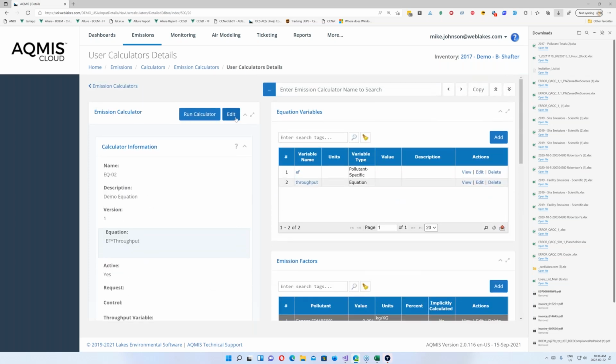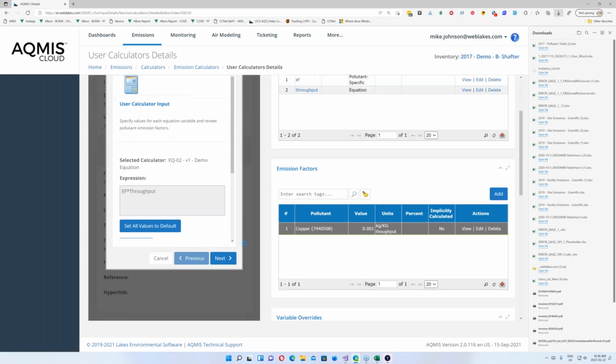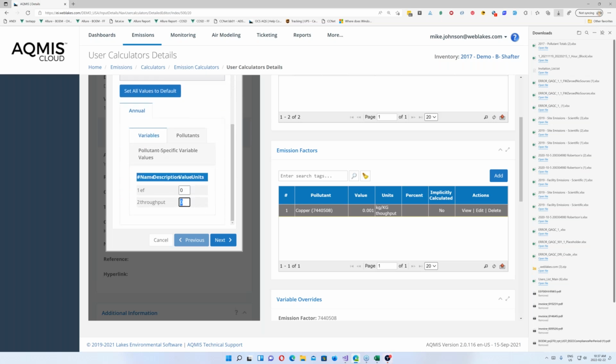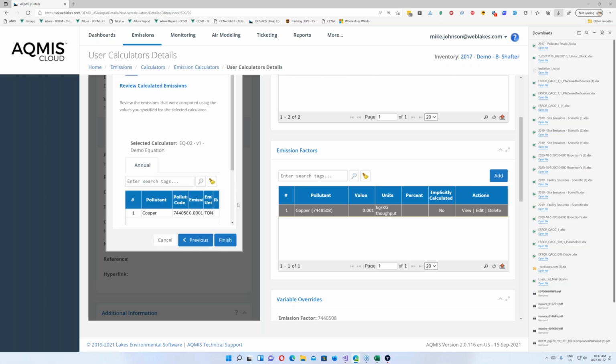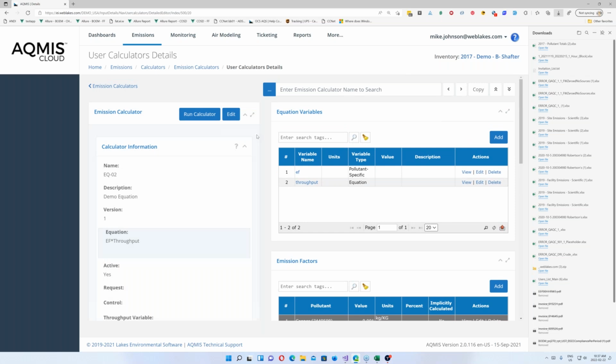Now, once we have defined this, I can run this calculator, and in the calculation I can set the inputs. I can set the throughput to say 1,000 or 10,000. When I click next, it will give me the output on the spot. This is quite handy when you're defining a new calculation, for doing a validation and verification sheet, and you can check that your math is correct based on an independent calculation against what's in the system. So it's quite easy to set up the calculation method on your own.